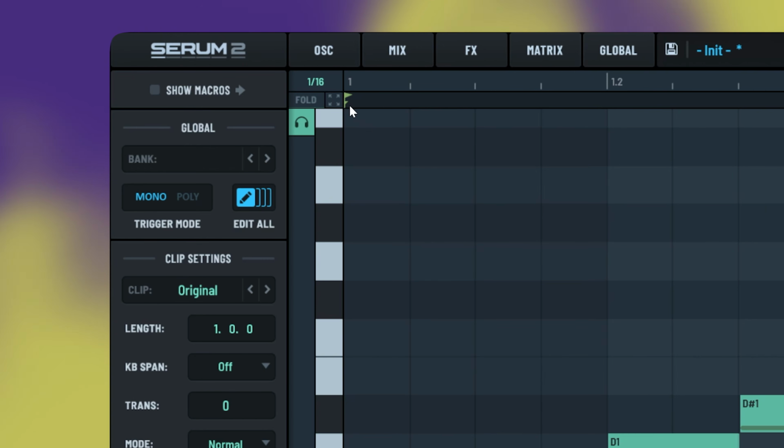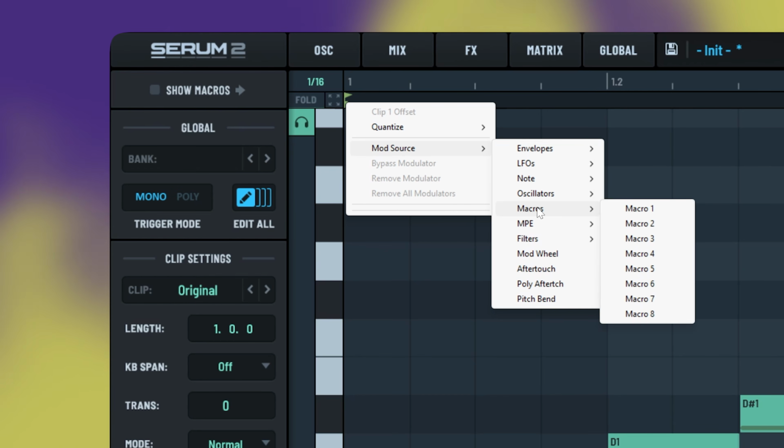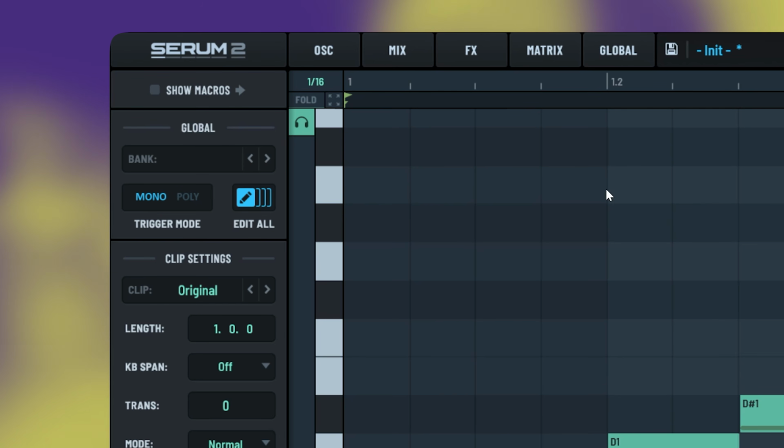The really cool thing here is if you right click it, you can then set a macro to the sample offset, and we'll set it to macro 2, which hasn't been used yet. Now you have to make sure the quantize is either 1/8 or a quarter. I find with 16 sometimes you get glitches, and you'll also get silence when the offset is set in these positions in between where there's actually no note, which is why I like 1/8 notes.